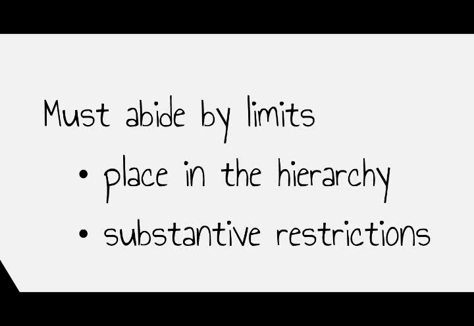So, a city council will not be able to overturn a state statute, just as a state statute will not be able to overturn a properly conceived federal statute. And a federal statute cannot overturn a provision of the federal Constitution. Lawmakers must also abide by the substantive restrictions. Since the Bill of Rights has been largely incorporated to the states, none of these lawmakers may pass laws that abridge the fundamental substantive limits contained there, such as the freedom of speech or now the right to bear arms.